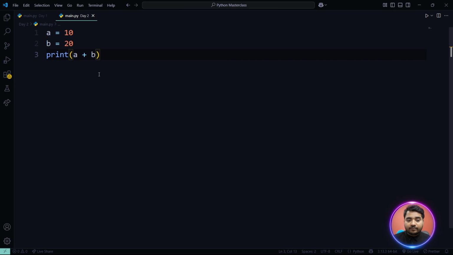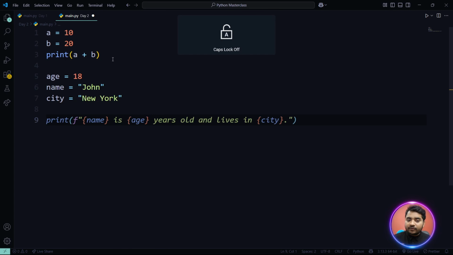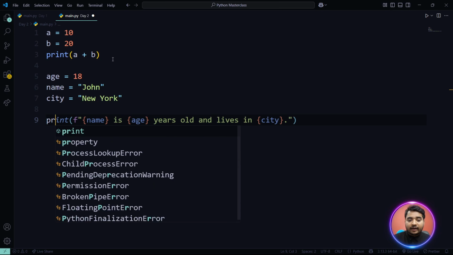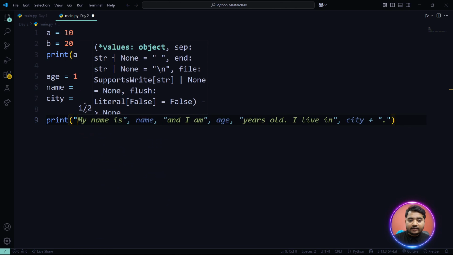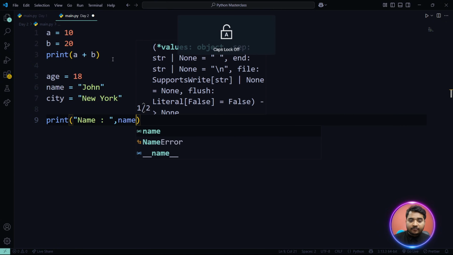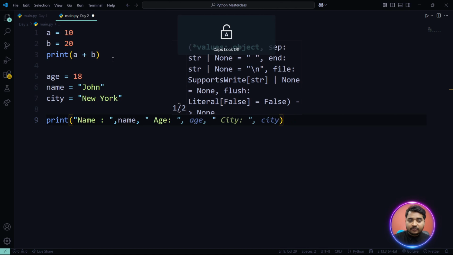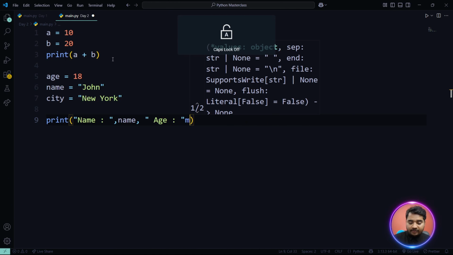Now we can create more variables like age. You can say age is 18 maybe. You can say name is maybe John if you have to store it like that. You can create another variable like city, and you can say maybe New York. And you can combine all of them together. That's a very important thing. And how do we combine them? We can just write name, provide a comma, write your name variable there. Again put a space, write age, and after that you can basically do age.